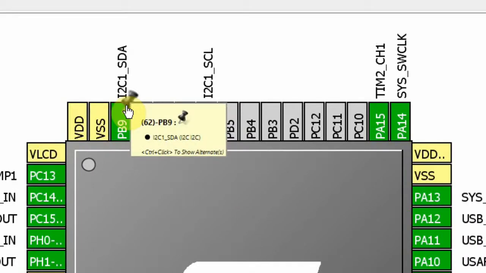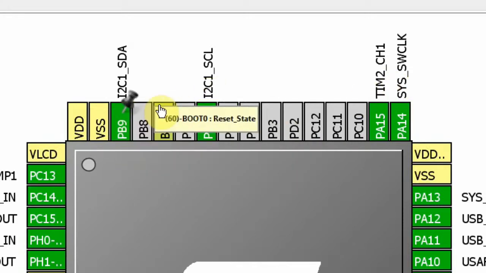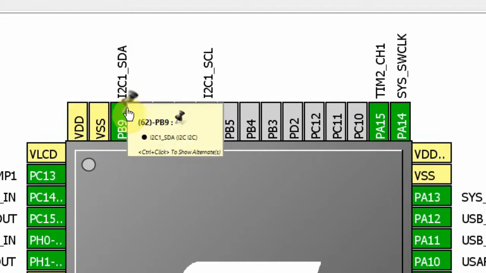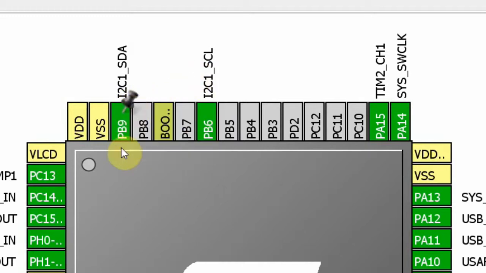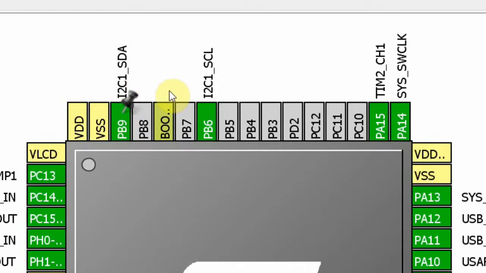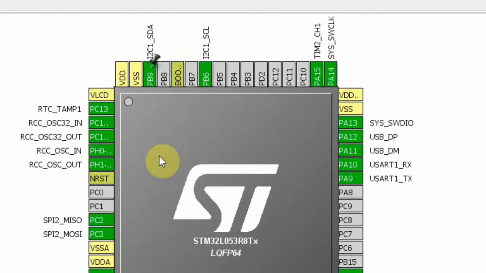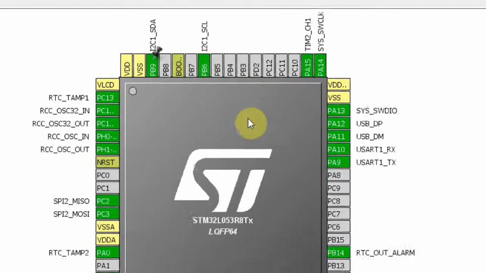The difference between the pins now is that PB6 doesn't have a pin stuck into it and PB9 has a pin stuck into it. The reason is that we have changed the PB9 pin manually and we moved it and copied it to a different location. So anything that has a pin in it means that we changed it manually. So you can really quickly see what was configured by the CubeMX and what was configured manually.